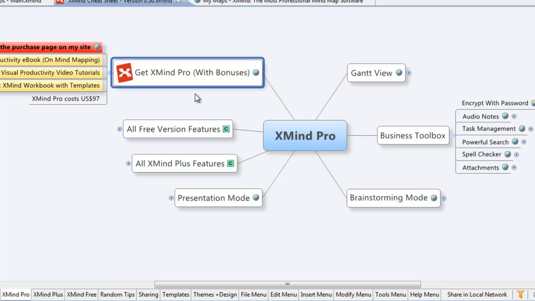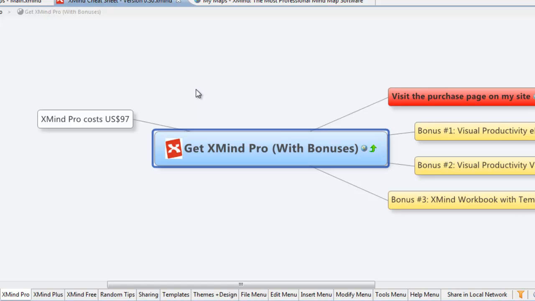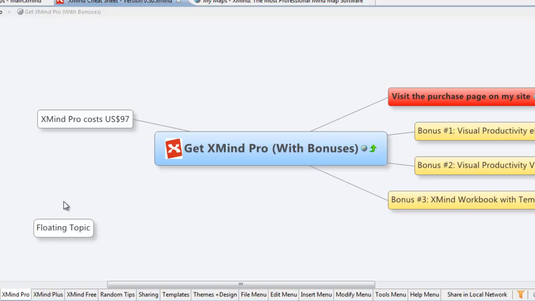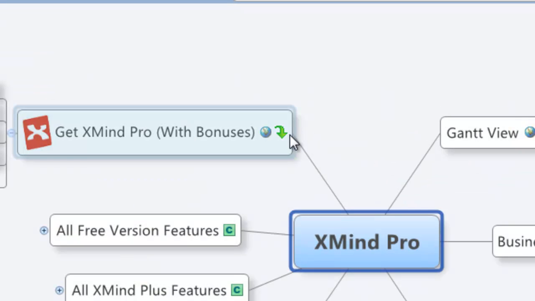So I'm going to head in here. I'll hit F6 just to get in. And now all I need to do is double click and create a floating topic. It could be anything. You could even almost leave it blank. There we go. And now when I go back up, we're going to see a little drill down link. Now, if you think about it, there's a ton of great uses you can have for this.